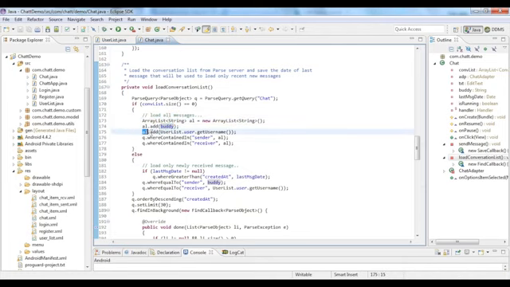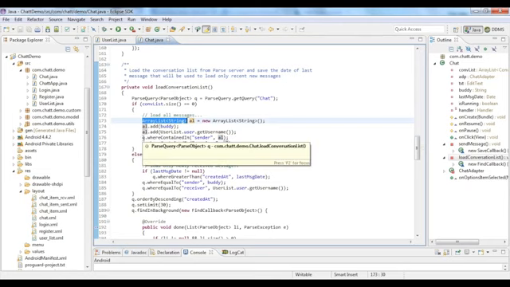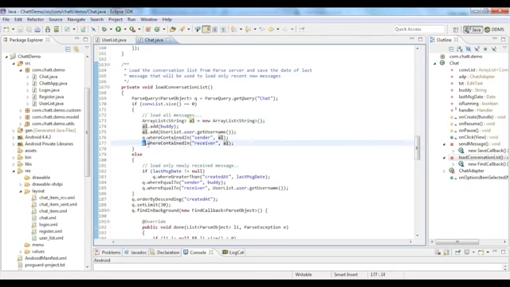To load all messages, we query for records whose sender field is equal to the username of the logged in user, and the receiver field is equal to the username of the second user, or whose sender field is equal to the username of the second user and receiver field is equal to the username of the logged in user. The first gives us the sent messages, while the second gives us all of the received messages.